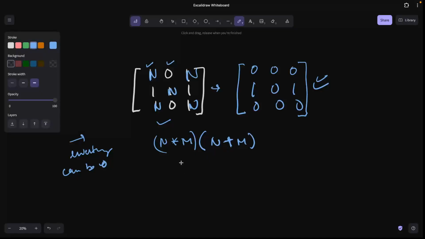Finally, we can see that this is an O of n cube complexity and O of one space complexity solution. We can improve the complexity directly, which we'll discuss in the next solution. So let's move to that.